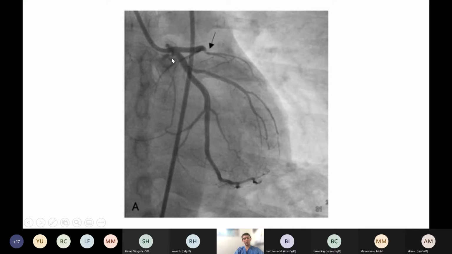The left main stem divides into the left anterior descending artery and the left circumflex artery. The circumflex is the one that's going north to south on this diagram, and the LAD is the one that's going left to right after the left main stem. And where the arrow is, there's an occlusion. That nice thick black line should be continuing all the way to the apex of the heart, and it's not because it's occluded by a thrombus.